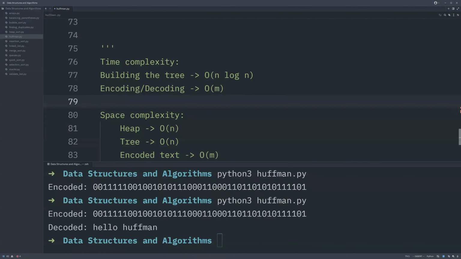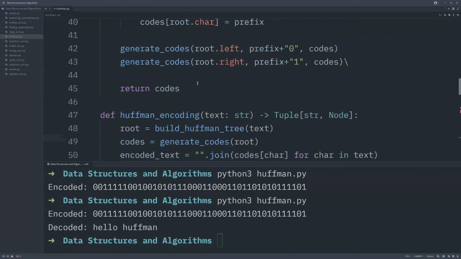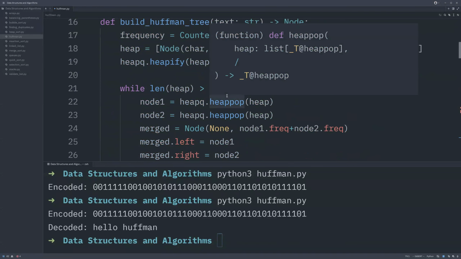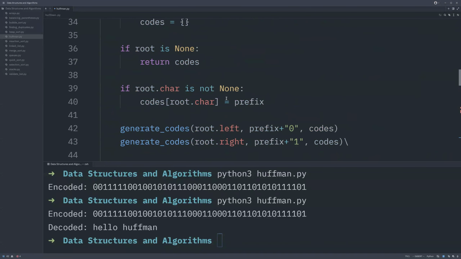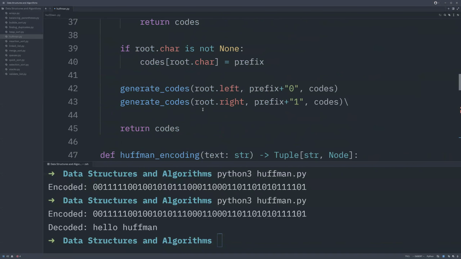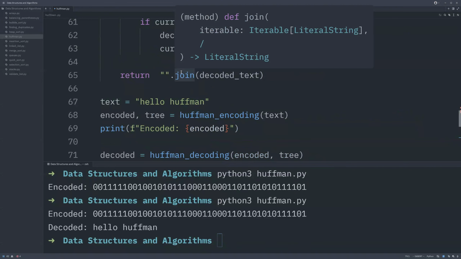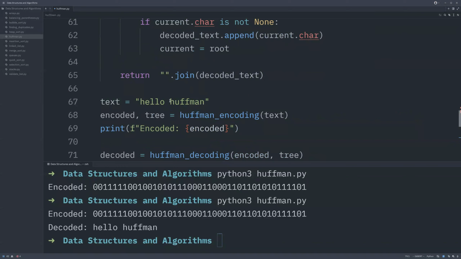But in conclusion, we've walked through Huffman coding. We built the Huffman tree using a priority queue. We went on to generating binary codes using recursive traversal. Then we went on to encoding and decoding the text using Huffman coding. Huffman coding, from what we've seen, is widely used in compression algorithms, from zip to JPEG, to reduce storage space without losing information.